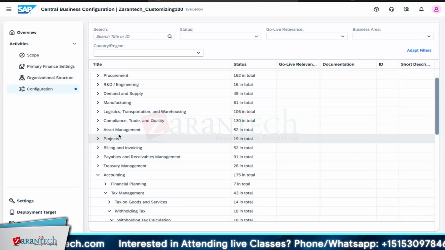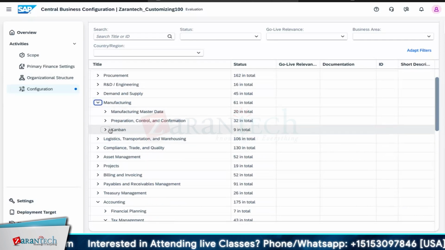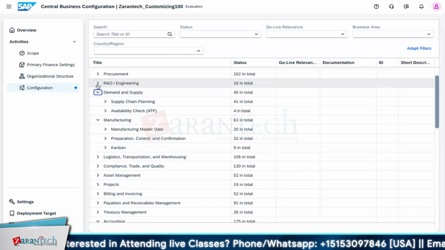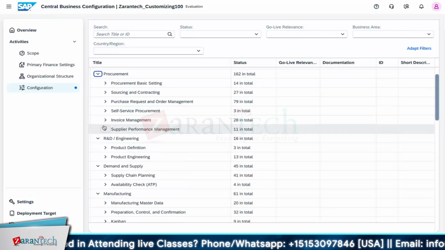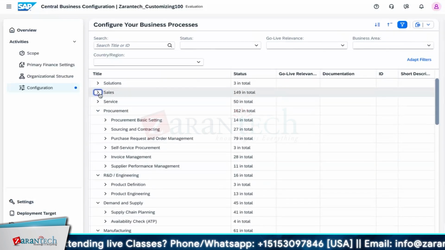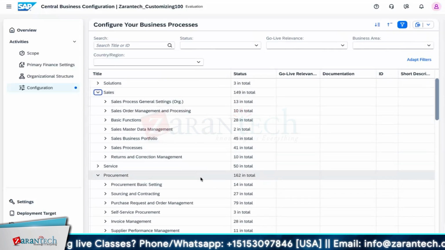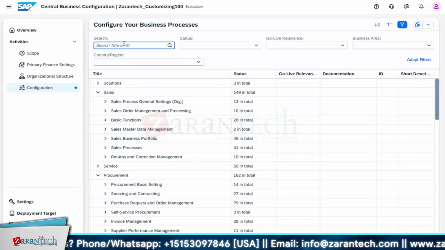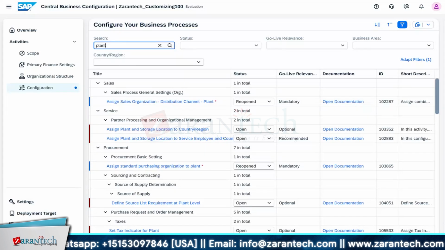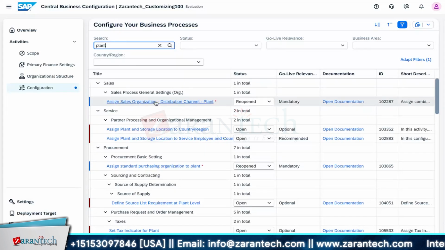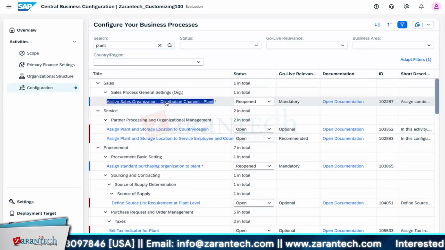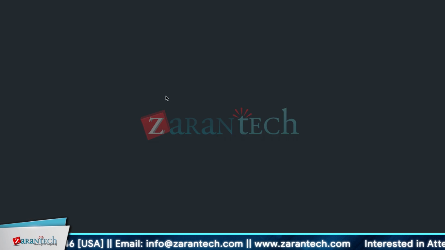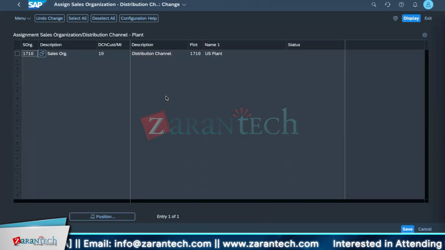So let me check that. I'll go with the integration part. This is the one, assign sales organization, distribution channel and plant.